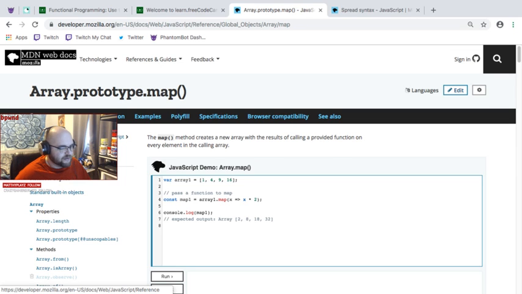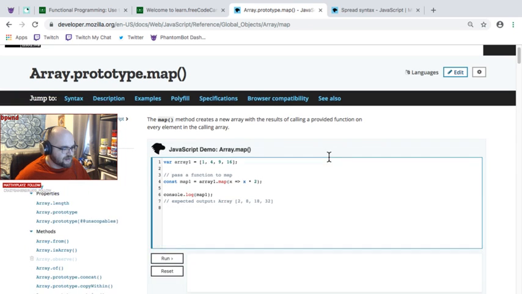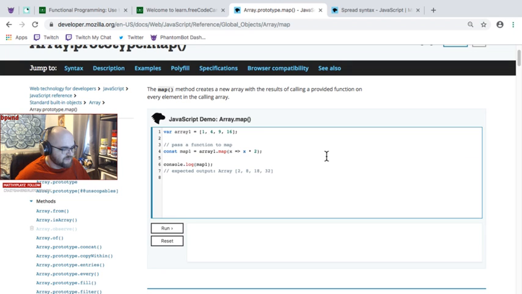Coding JavaScript. What are you coding today? Anything specific or?